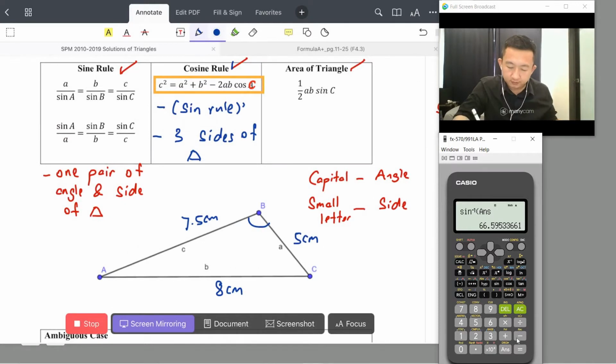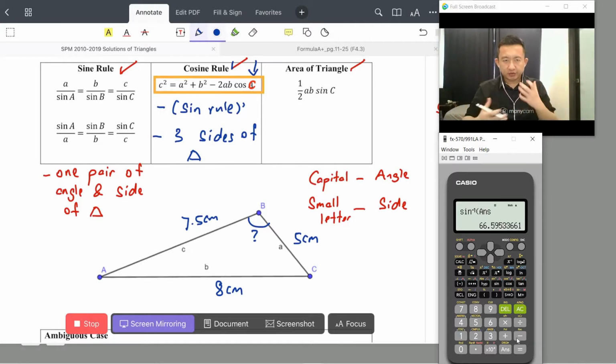Oh, no wonder. You need to find this angle. Right? So this is the angle that you need to find. Question mark. We don't know. So if this is the angle we need to find, that will be here. This one is considered angle C. Now please do not confuse it with the letter.